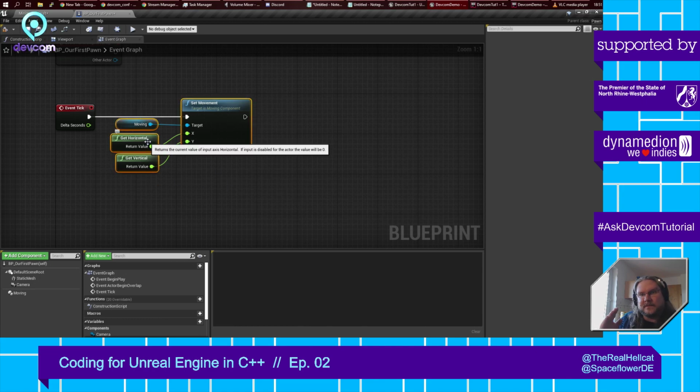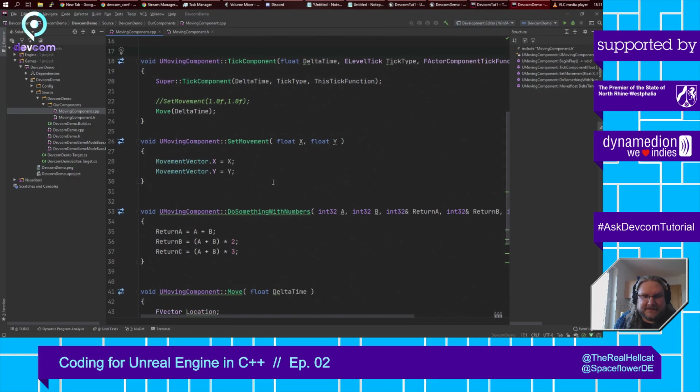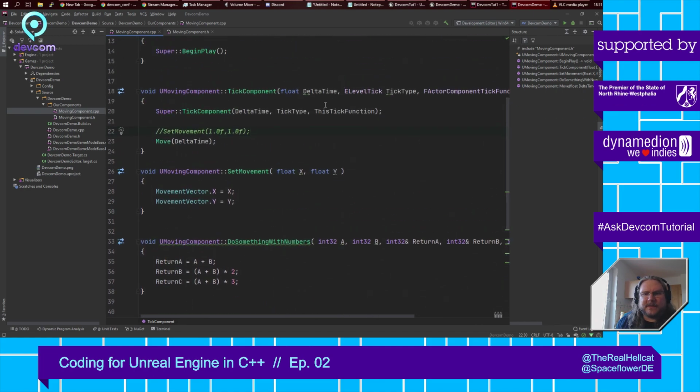The axes go from -1 to +1. And remember when last week we set up our movement here, we also said, okay, our direction vector will only be between -1 and +1, because this is only the direction, not any speed or the likes. So we're basically just feeding whatever the axis value is, because we set the scale from -1 to +1. I think you can put in any numbers you want.